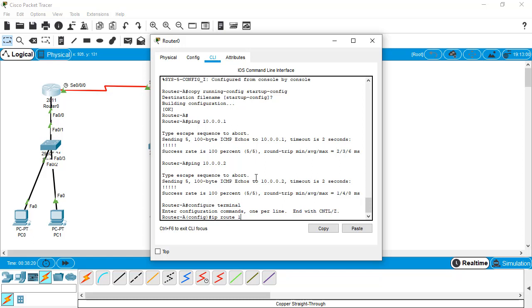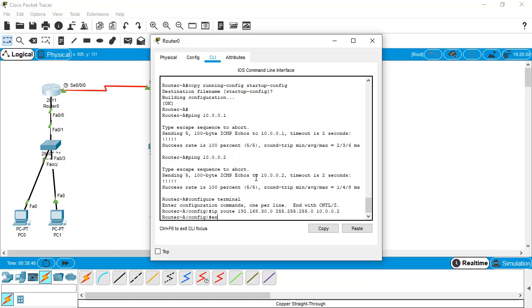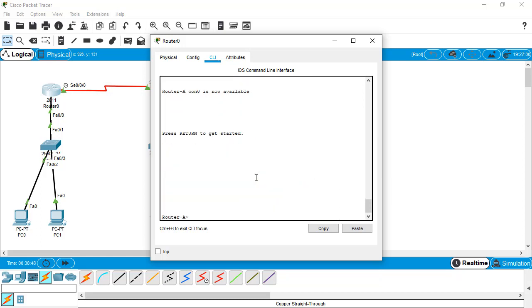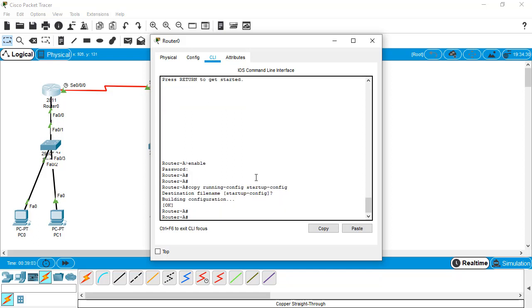My adjacent network is the 30.0, and the subnet mask is the default class C subnet mask, and the next hop is 10.0.0.2. Now exit from here, and for saving the changes within your router, give this command: copy running config to startup config.